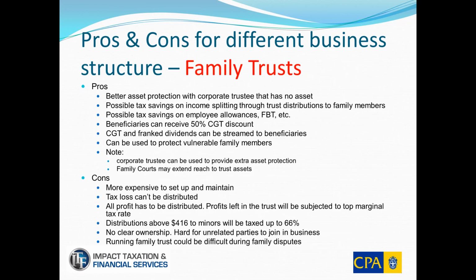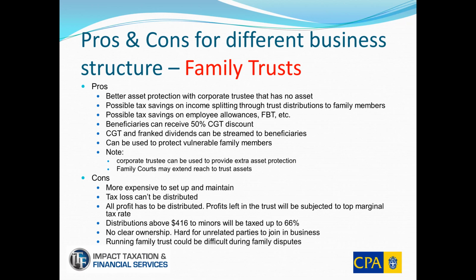All right, family trust advantages: better asset protection. We mentioned earlier, especially when you set up with a corporate trustee that has no assets in it, if someone was to sue the entity, they can only trace to the trustee. When they go to the trustee to claim assets, if there are no assets there, then that's a stop there. So a family trust with a corporate trustee that has no assets in it will provide extra protection for a family trust structure.